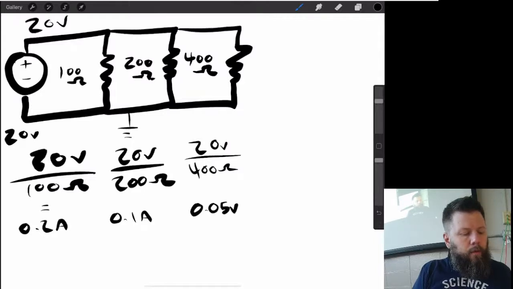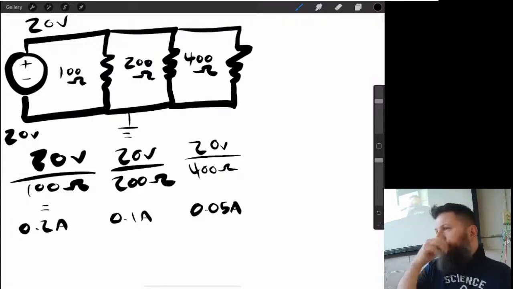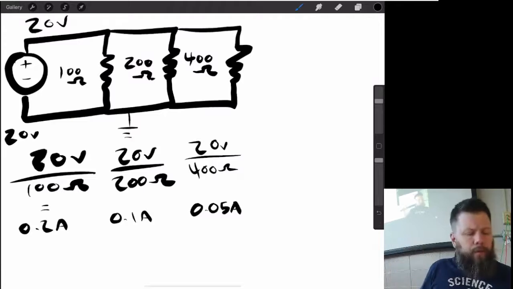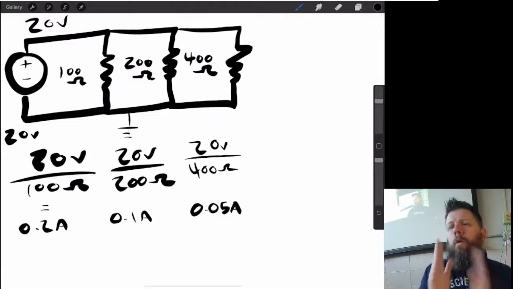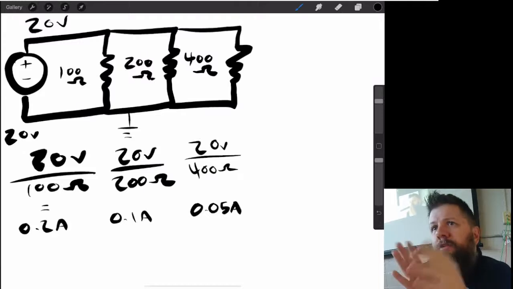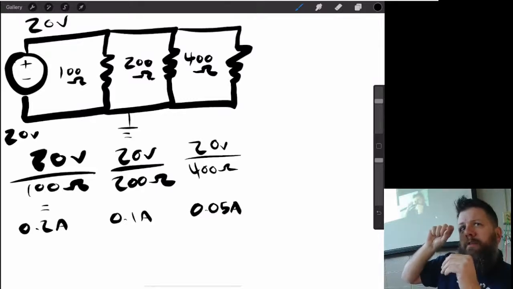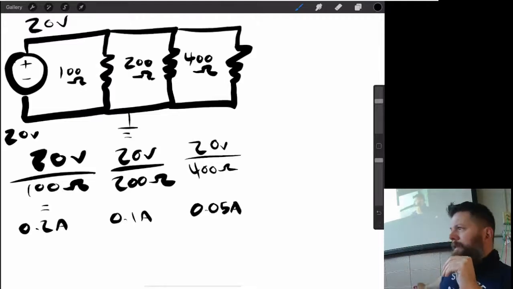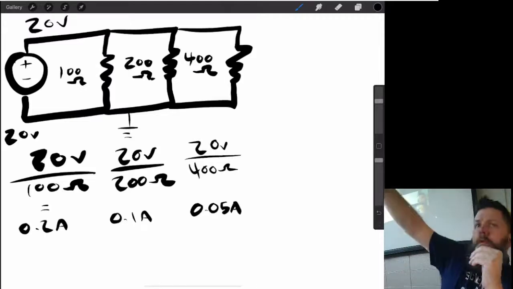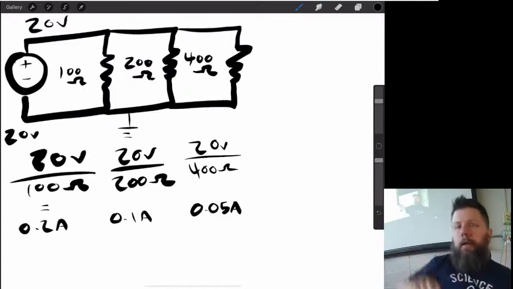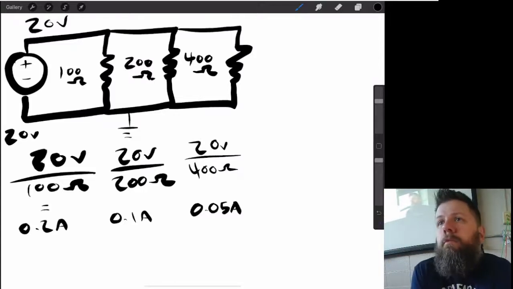All right. Now, see? It keeps me honest. Putting those units makes me go, well, I'll put a V up there. That's not right. Or I'm going to give you a hint. When I ask you a big, long question, like what's the current going through here, the first thing you should do in the answer blank is put a little A there. So you know that if you get a voltage by the time you do all this math, I was looking for an amperage. I need to keep going, or I messed up somewhere. Okay? So if I ask for a current, go ahead and get half a point by putting an A there.